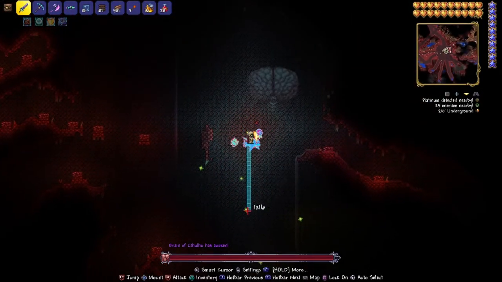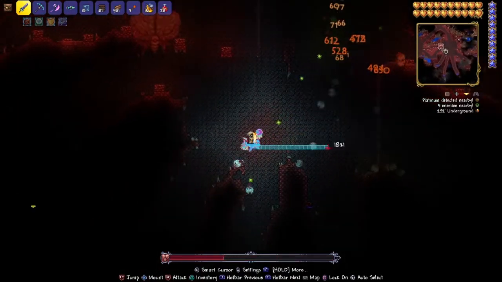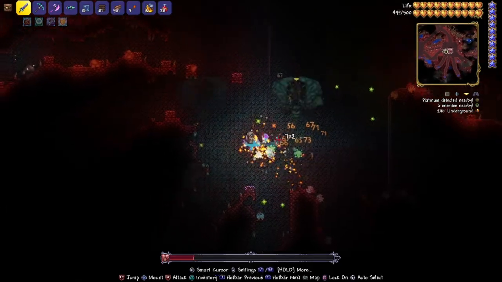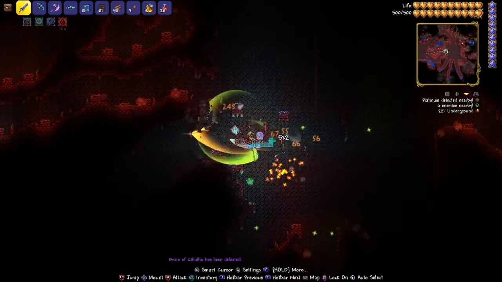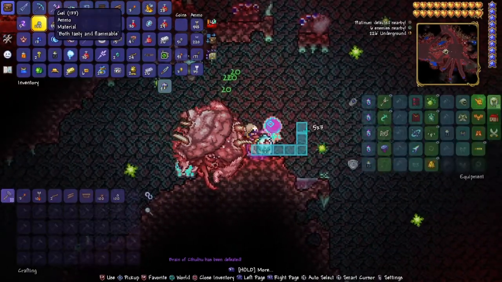The brain. Sorry, you cannot attack it unless it sends out its eyeball. So you see it right there, then he'll go into his attack mode. And I ain't gonna do it then, because he's just too weak. And he'll drop a goodie bag.